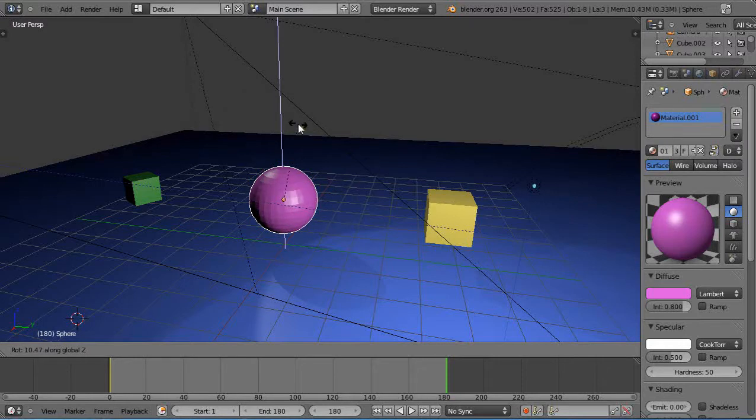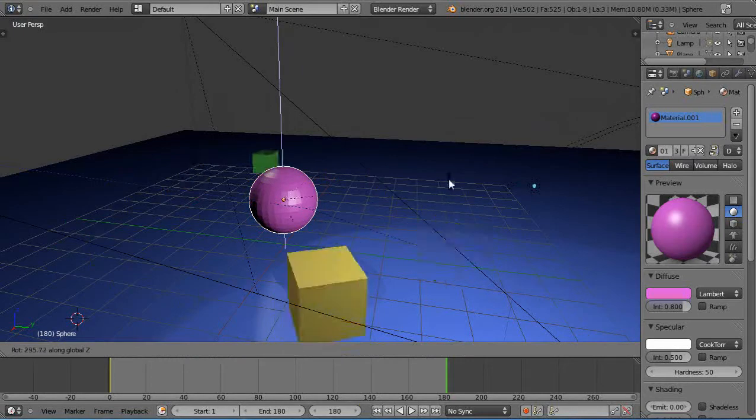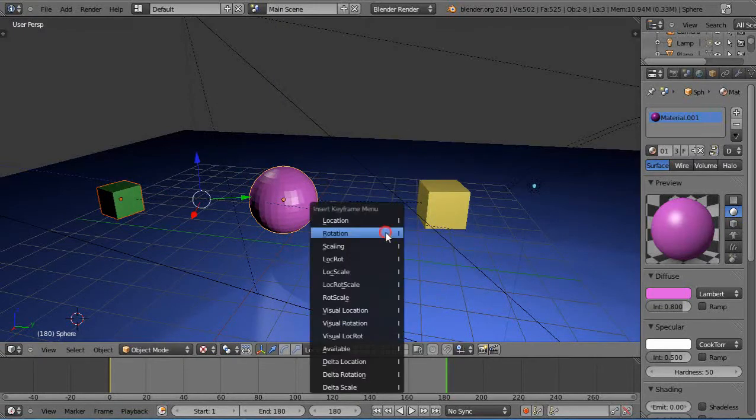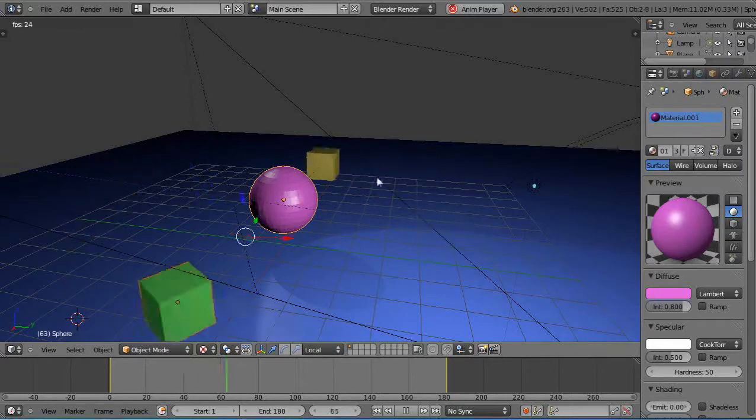That's okay, but before I do that, what I really want to do is parent this to this. So Control P, parent that. Press that one first, hold Shift, press that, press Control P, parent that like that. Then here at 180, let me press RZ and rotate these like this, and then press I and rotation. Let's see if that is working. Okay, so there's a parent to do that.